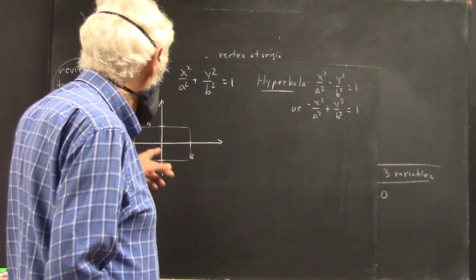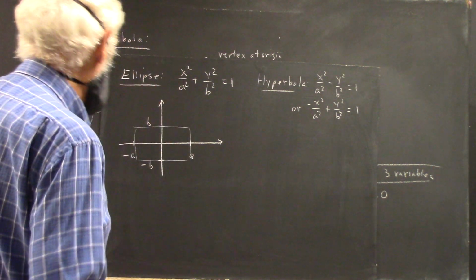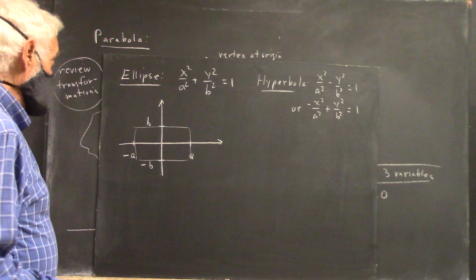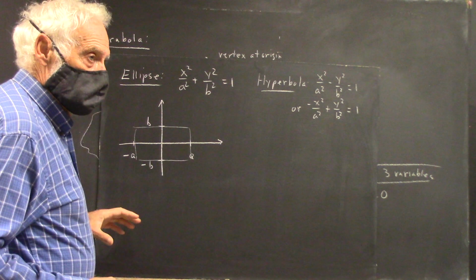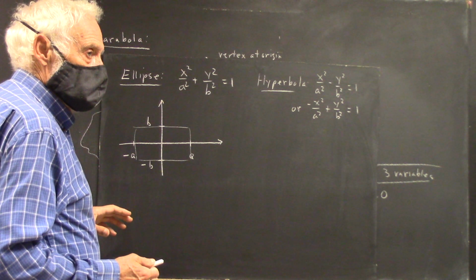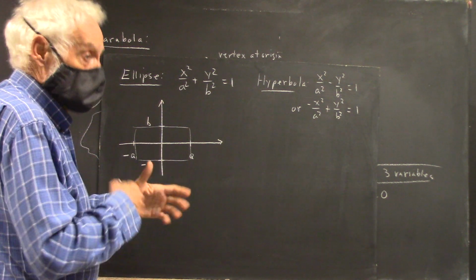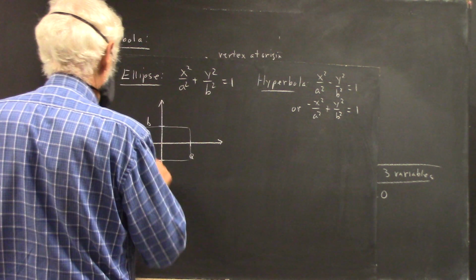Okay, now what I've drawn is a rectangle, not an ellipse. But the rectangle is very handy because it gives you a guide for drawing the ellipse, and the ellipse is just like a circle that's elongated in one direction or another, or maybe not elongated at all, in which case it's just a plain circle, okay? If A equals B.